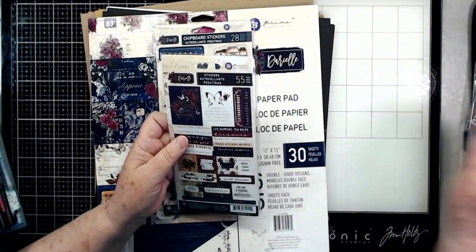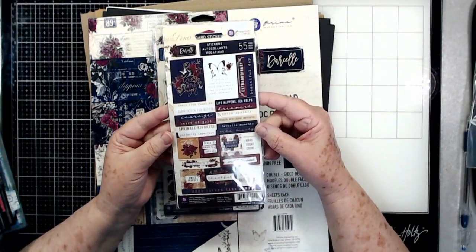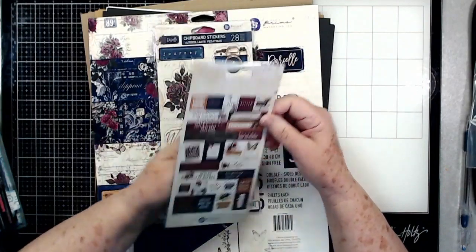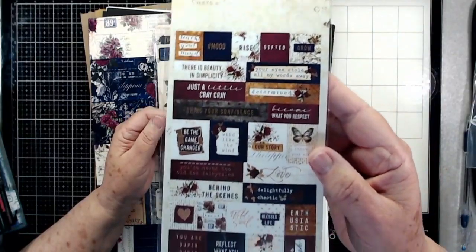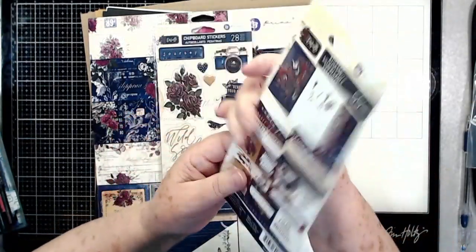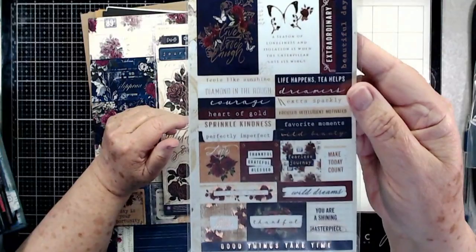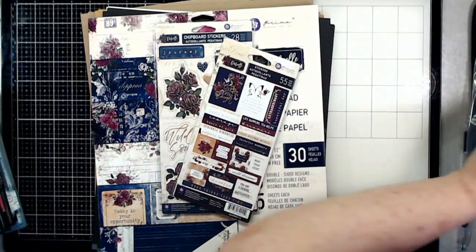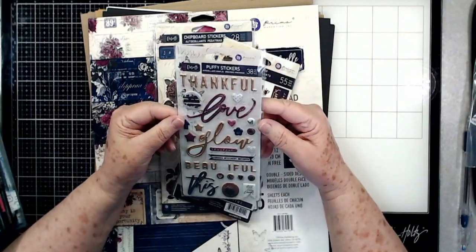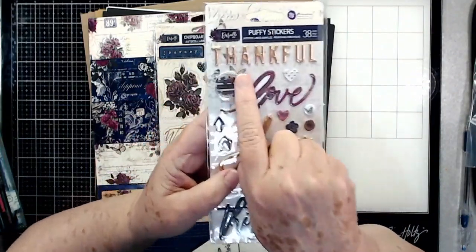You get a pack of the stickers. It's 55 stickers in this, so it's front and back. Lots of great stickers on here to use all through your album. Then, we're not finished. You get the puffy stickers, and I loved this.